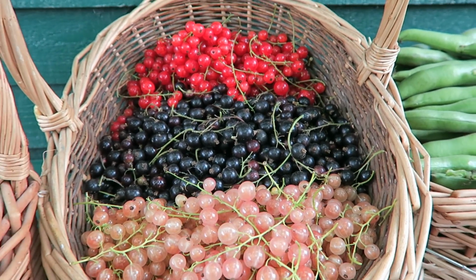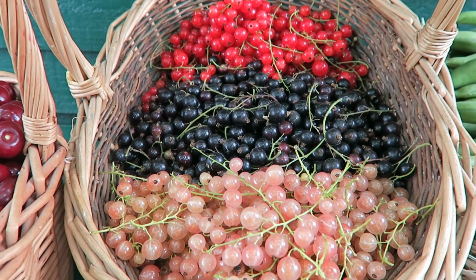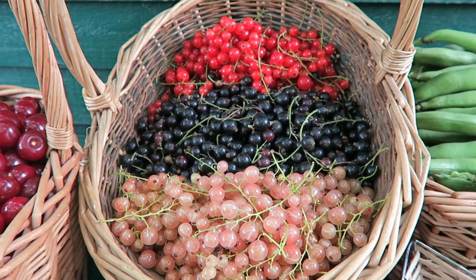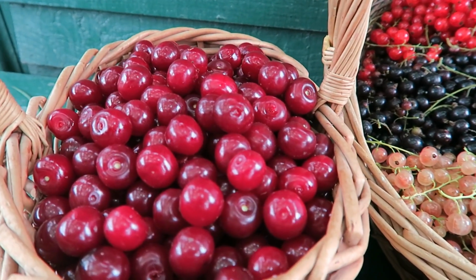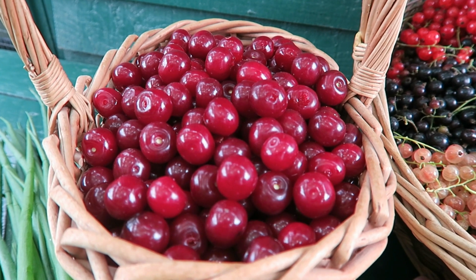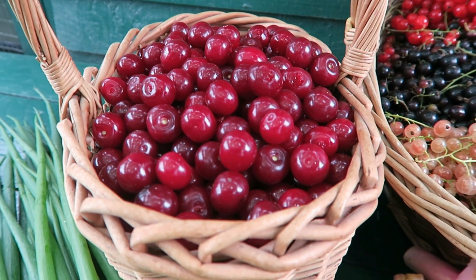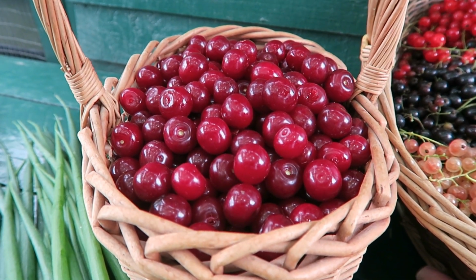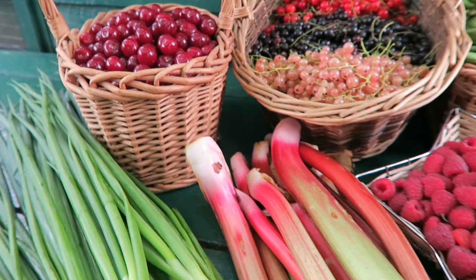Now the berries, Diane's picked the berries for me, and she's picked red, black and white. There's enough there to start us off, but there's an awful lot still to pick. We'll have to go back and pick again in the week. Now the cherries, we had a little cherry tree that we bought from somewhere. It was actually a damaged tree or something, but it was being sold off, and I planted it on the boundary, and this is its first time it's produced, and it's only a small tree but it's absolutely covered. We did notice and put a net over it which stops the birds having them.